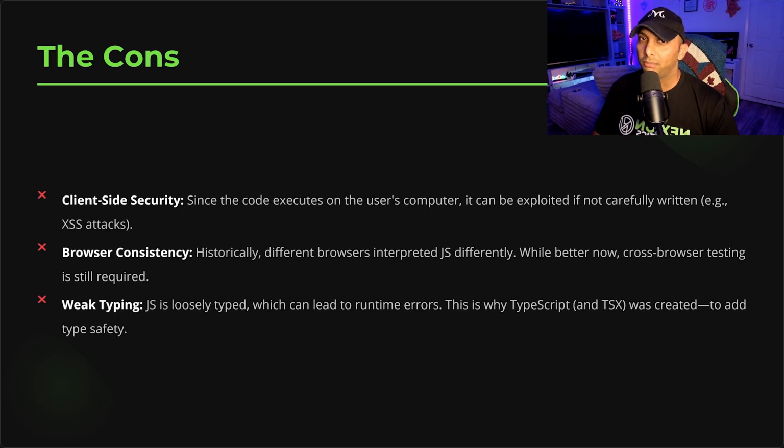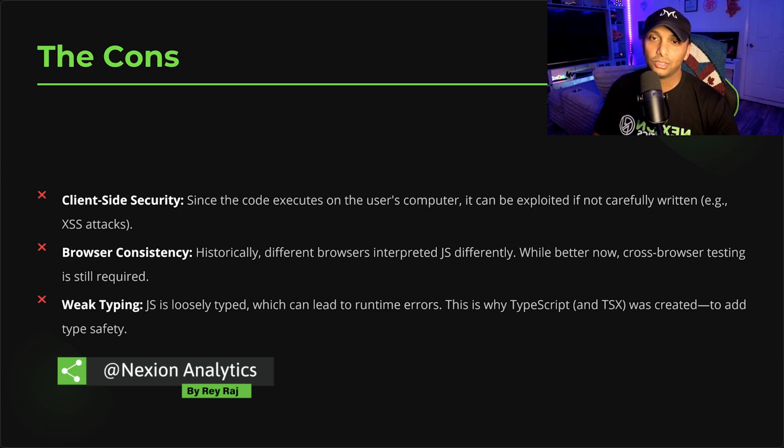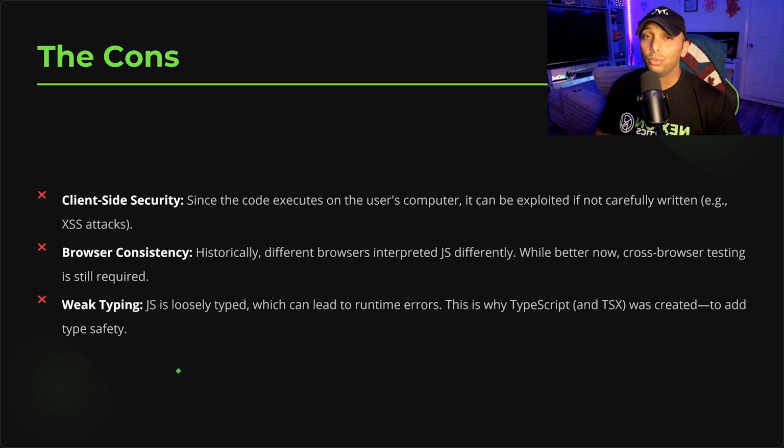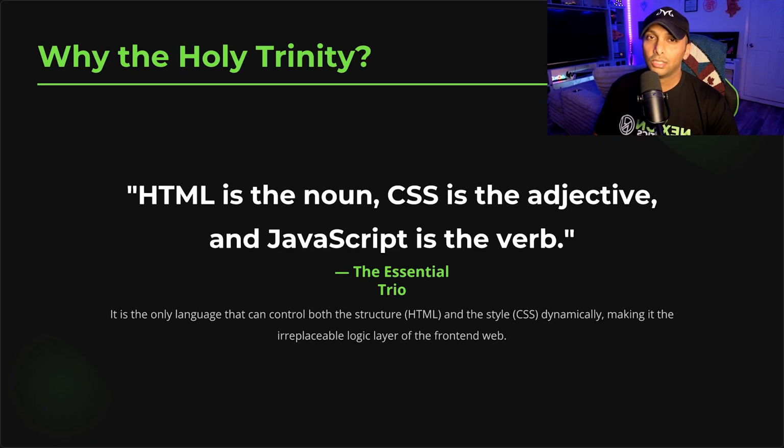One of the cons I already mentioned is that it runs based upon the computer that it's locally using, right? Another one is that it's weakly typed. For example, if you tried to add the word hello to the number 5, JavaScript is going to try to run it. It won't stop you, but it will crash or do something weird later. This is exactly why we use TypeScript, because TypeScript has guardrails and safety nets in it that JavaScript natively does not have. Just to summarize, HTML is like the noun, CSS is the adjective, and JavaScript is the verb. You need all three to make a complete sentence.